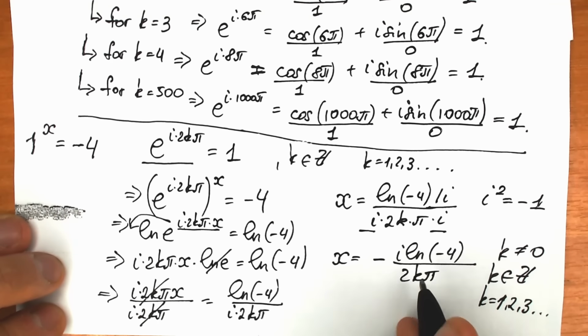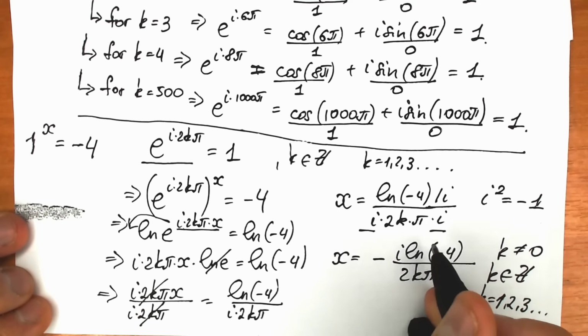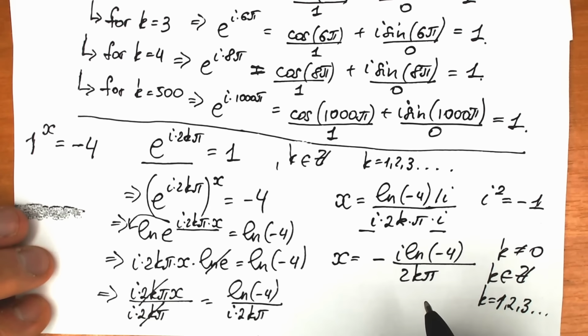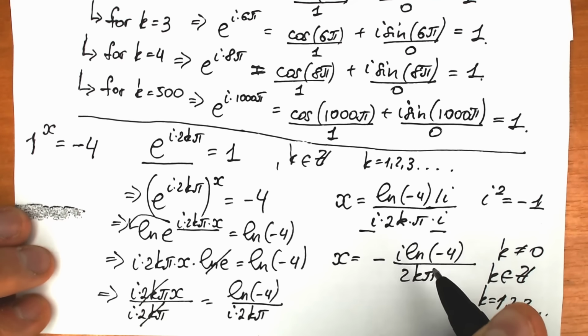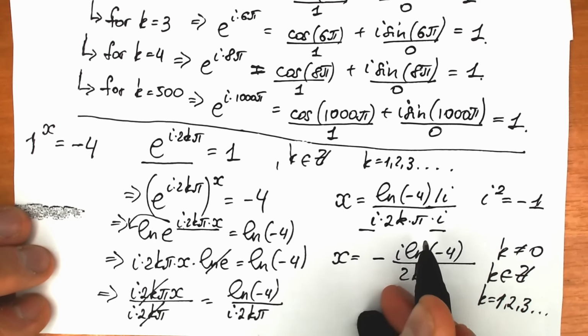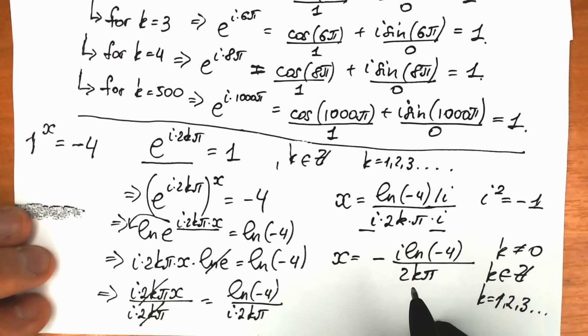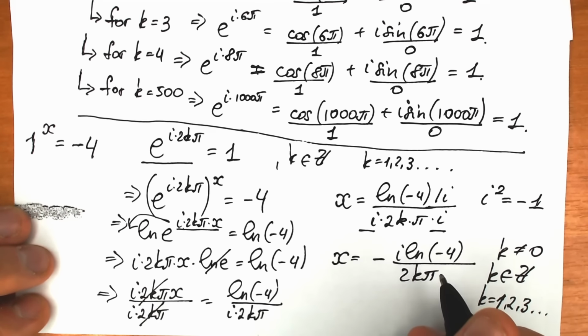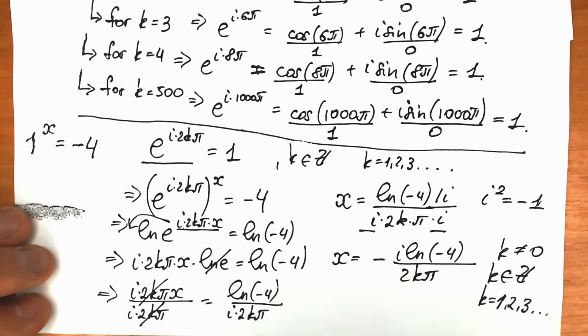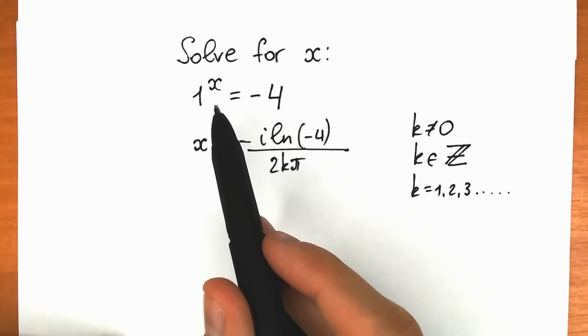What about our denominator, 2k pi? Everything is great for us. We can simplify this more. This is i, the complex unit, and that's why, of course, we find our complex solution. But this natural log of minus 4, in terms of complex numbers, we can easily rewrite. I'm going to show you how we can rewrite this natural log of minus 4 in just 1 minute, and then we're going to plug in this expression instead of it. Natural log of a negative value we can't find in terms of real numbers, but in complex numbers we can easily do this. So right now, let's rewrite natural log of minus 4. From the previous step, we know our equation 1 to the x equals minus 4.